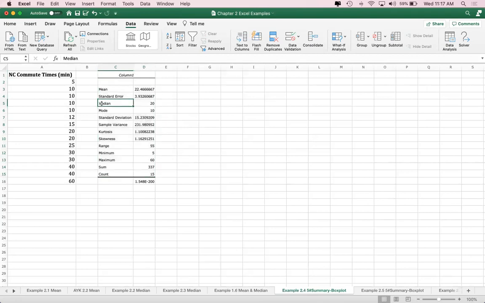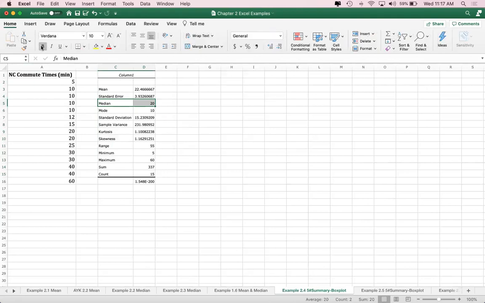So first what I'm going to do is click on median, highlight that, go to home, and then click bold and the paint can button, so that way it bolds and highlights the median. What else do I need for the 5-number summary? I also need the minimum and maximum. So I'm going to highlight those, go to bold, hit the paint can, so that way the 3 pieces of information I need from descriptive statistics are clearly indicated.